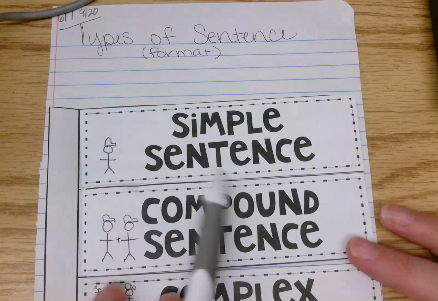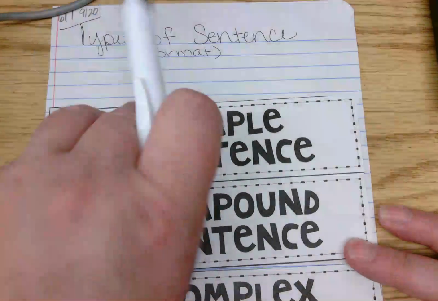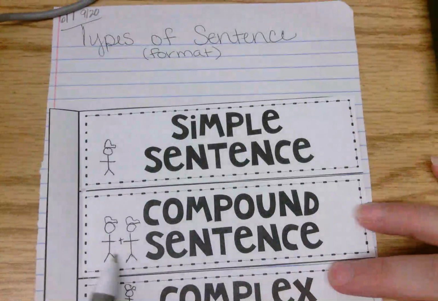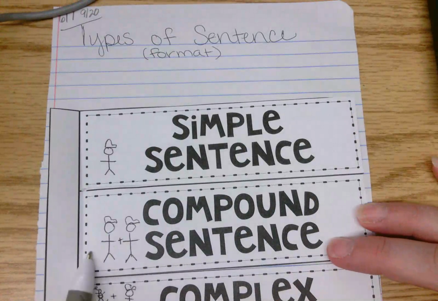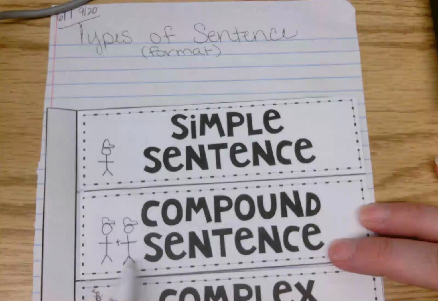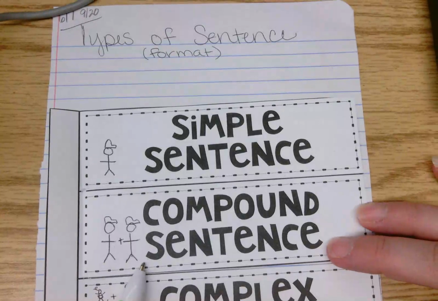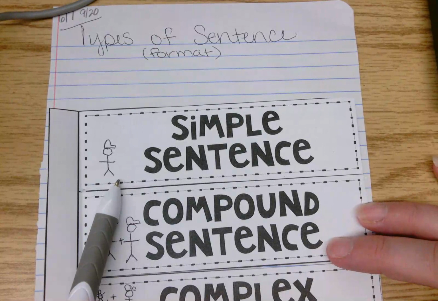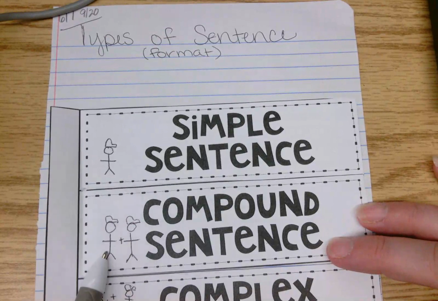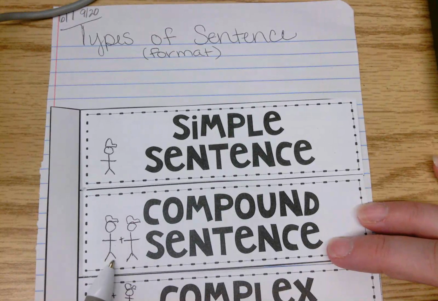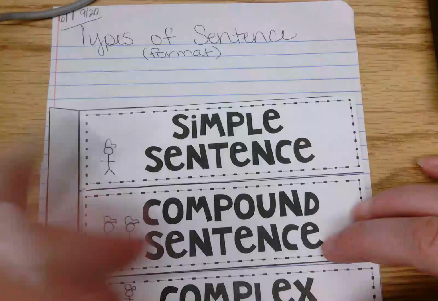All right, so last time we talked about simple sentences, and simple sentences are one independent clause. Now we're going to talk about compound sentences, and we already drew our picture clue on here. We have a teenager and another teenager. Okay, a simple sentence is one teenager, can stay by itself. Compound sentences, two teenagers, could be by themselves if they want to, but they're choosing to hang out together.